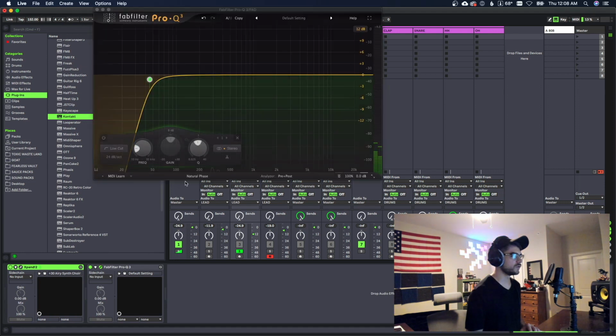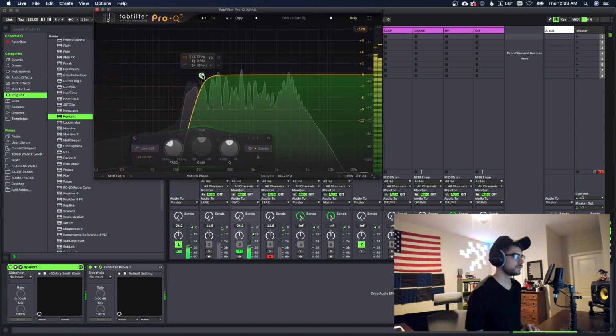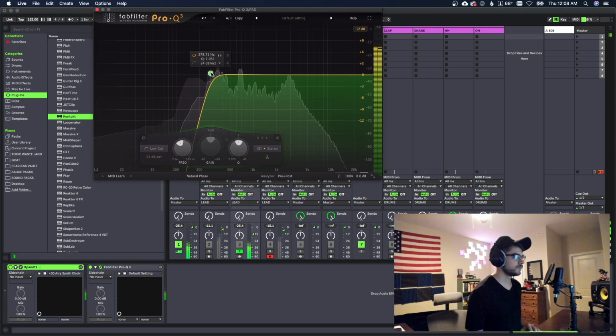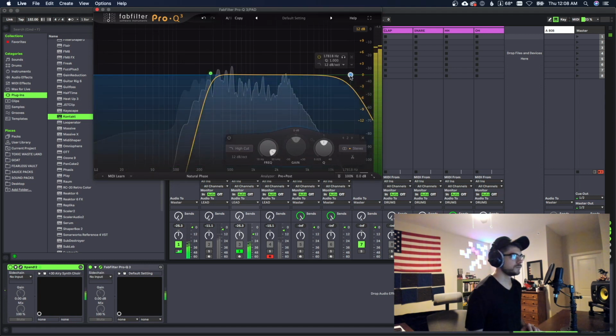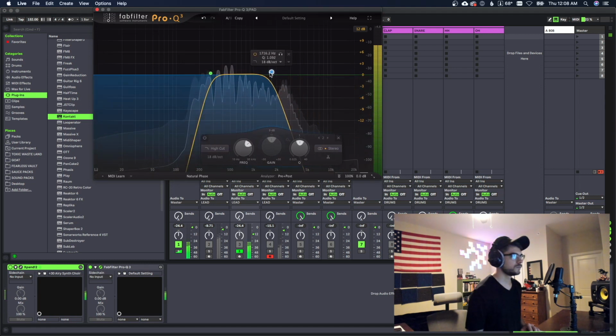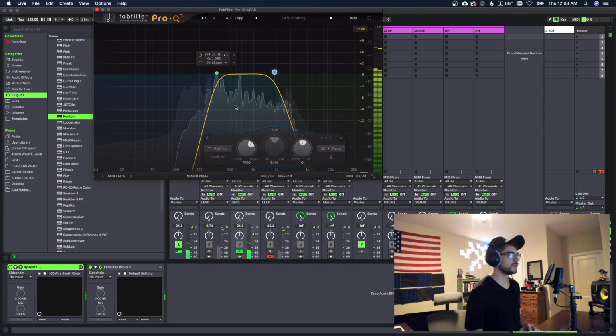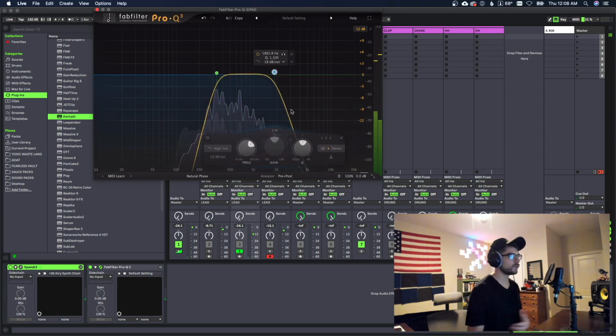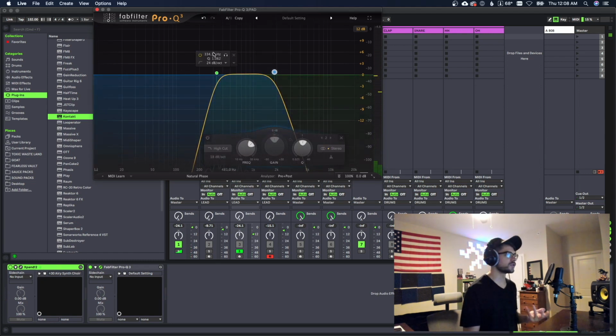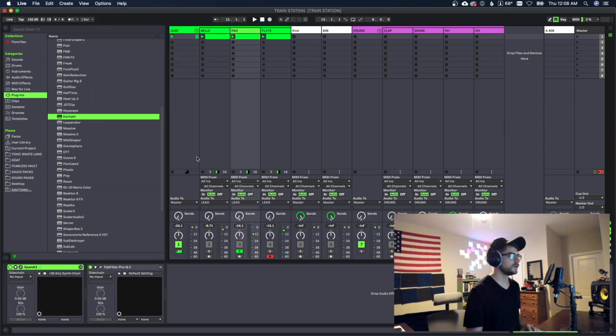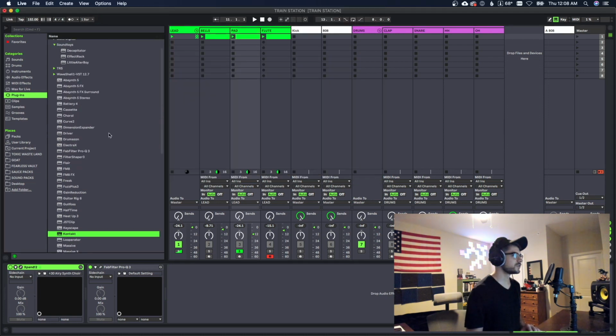For this pad, let's go in here and EQ it really quick. I don't really want it to have much lows, obviously, and I don't want it to have much highs. I just want it to be a little body that stands in the background. Just a little body. And then we're also gonna put that cassette on here. Where is it at?